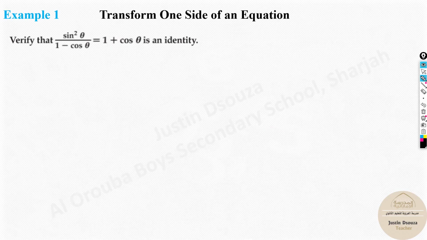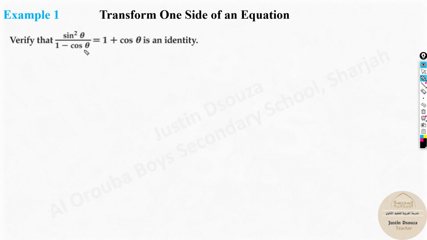Now we move on to the first problem, that is to verify this identity. Now let us take the left hand side and simplify it to get the right hand side. We can even solve from here, but it will be much harder compared to what we will do now. For these types of problems, you have to substitute and solve. It is very rare that you'll be given options for this. This is generally a writing problem.